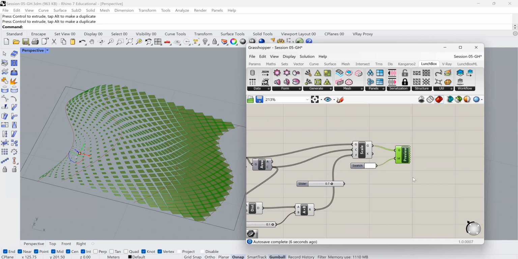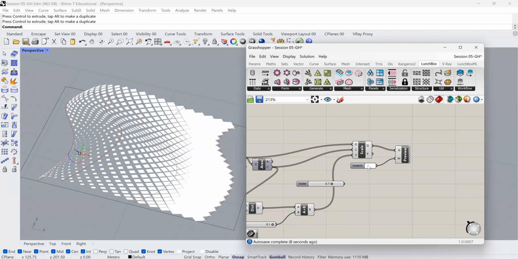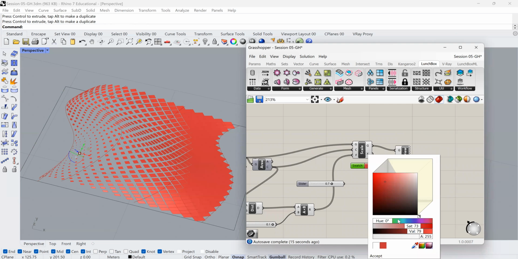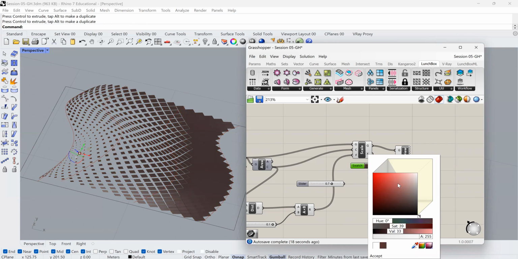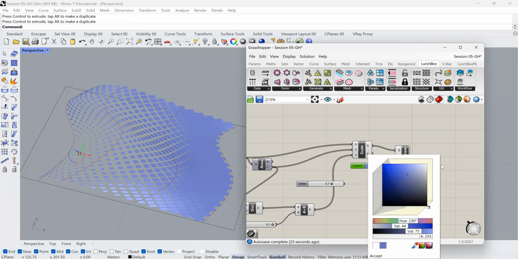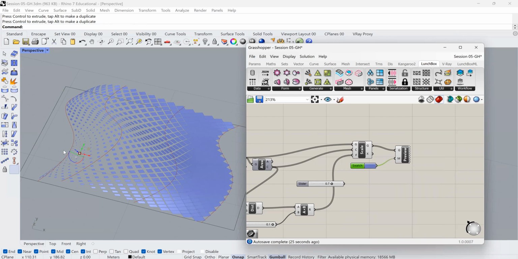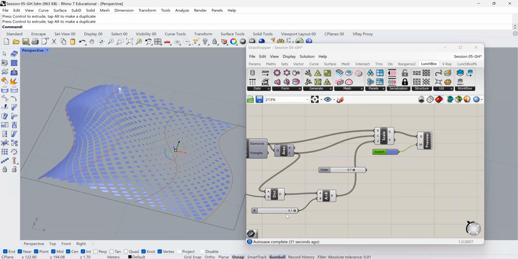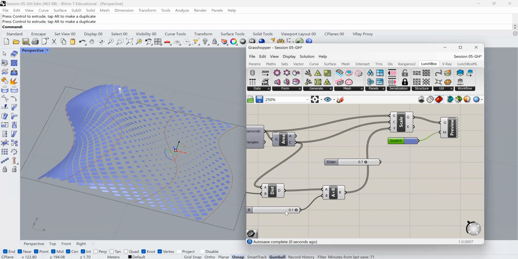Let me see if I change the color. Maybe blue. We already have blue. Maybe this color. Okay, accept. And then I'm moving this one here. Yeah.